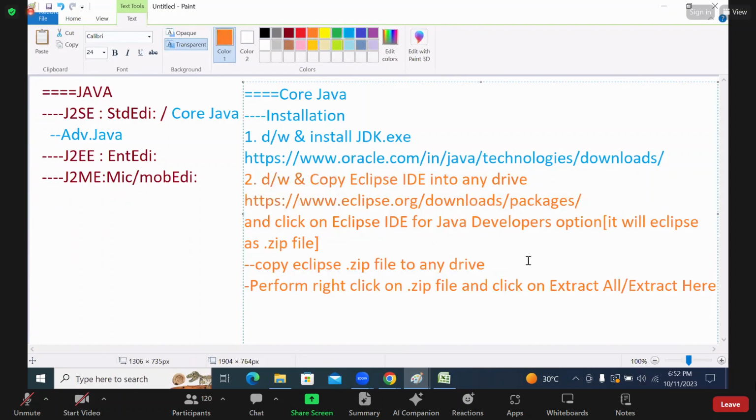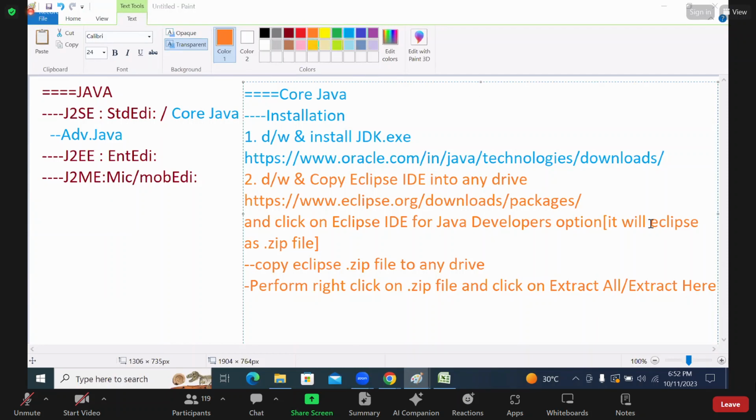So you have to take care of that URL. Just go to that particular URL. Once you have that URL, you need to click on Eclipse IDE for Java Developers.